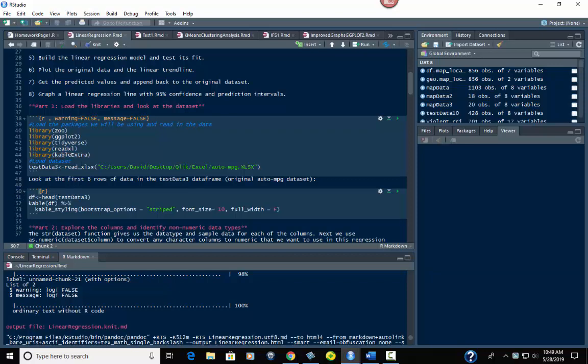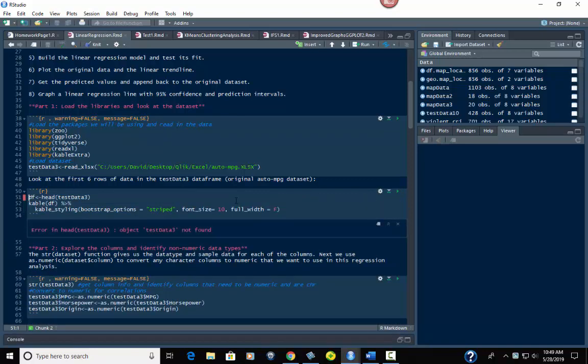So by doing that, we get the top 6 rows or the head of that data, right? You have head or tail, which will give you the top 6 is head, bottom 6 would be tail. I could have done that too, it doesn't matter. And this is the code right here to do that. You can pick the font size you want. Basically what the kable does, it gives us striping with the data so that when you look at it, if I were to clip this to look at it, oh, it doesn't have test data 3, we'd have to reload it in again.